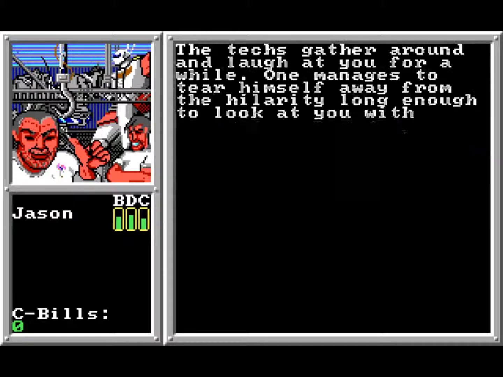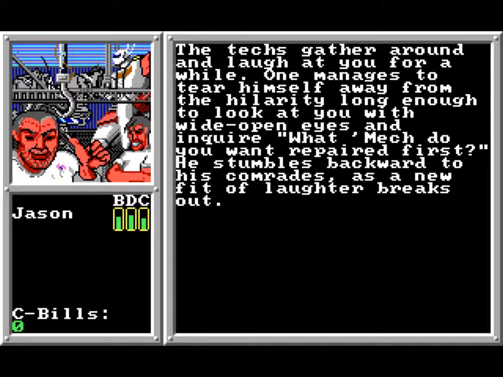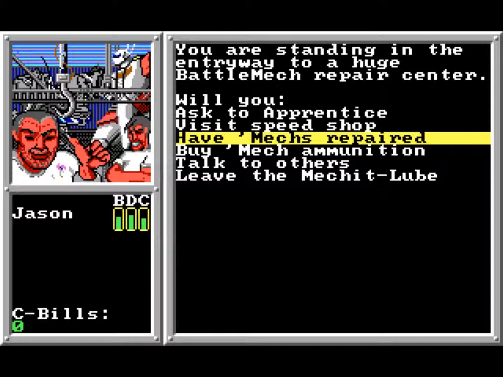Have mechs repaired. The techs gather around you and laugh at you for a while. One manages to tear himself away from the hilarity long enough to look at you with wide open eyes and inquire, "What mech do you want repaired first?" He stumbles backward to his comrades as a new fit of laughter breaks out. I think this might be why Jason has no friends.